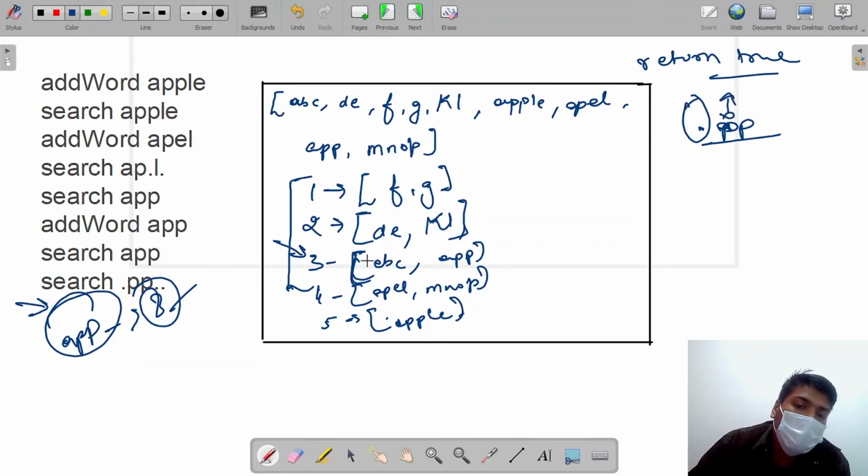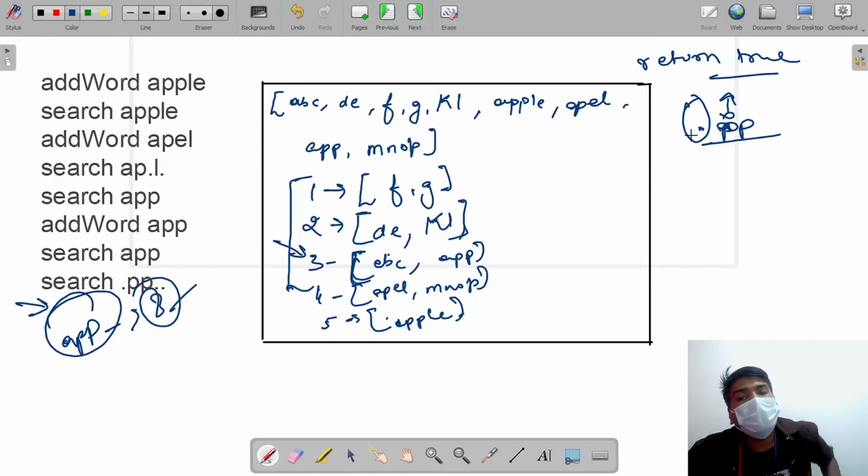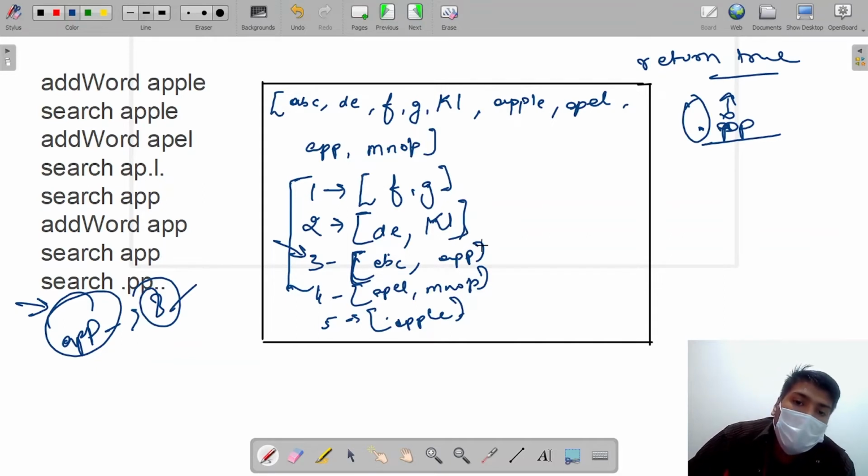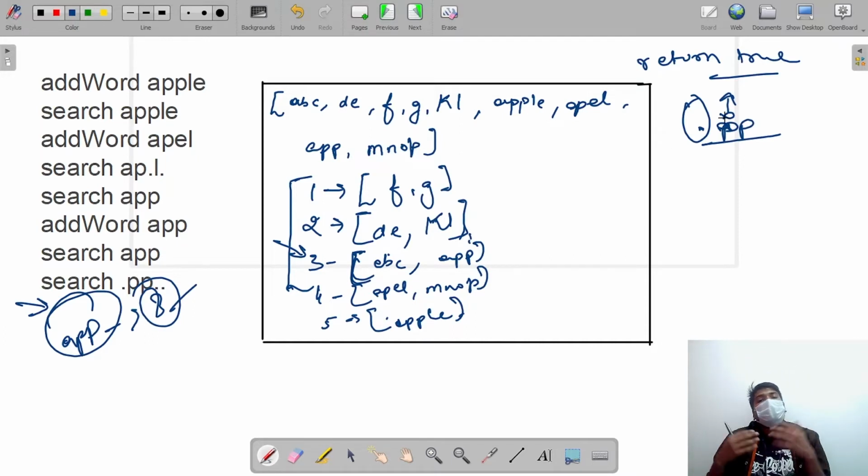So it will ask, okay, first is a here, so that works, get me the second one. For b and p it will check, say no, it is not, so it will go to the next one. It will check dot and dot again, which are true till here, so it will go to the next one. Next is pp, so pp will say okay, it is correct till now, and go to the next index. Now it has pp again, and it will again say okay, it is also correct, so go to the next one.